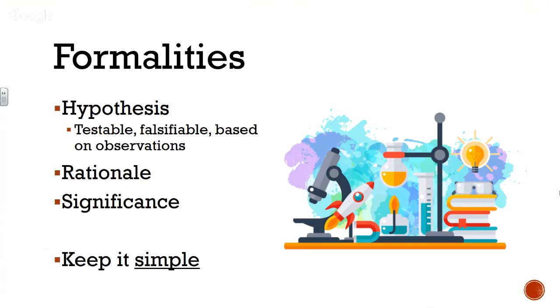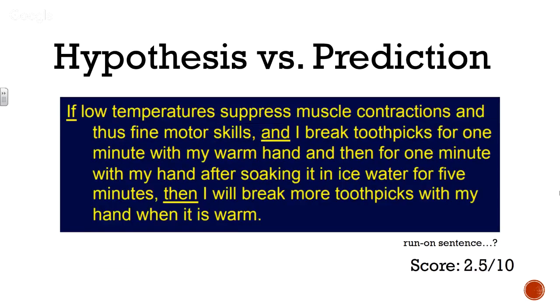Significance is just basically like, why is this relevant to society, right? You can say, okay, I figured out a way to break 50 toothpicks in 2 seconds. Congratulations. Is that really helpful, right? And then lastly, you just want to keep it simple. Like at the end of the day, you can come up with the craziest idea. If it doesn't work, it doesn't work, right? Oftentimes, making simple hypotheses, making simple experiments, they'll add up and they'll lead to bigger and better things, right? So you don't need to crane your head and be like, okay, I really, really need this big idea. Sometimes just keep it simple and work from there.